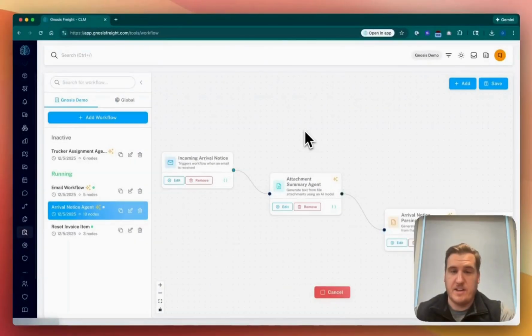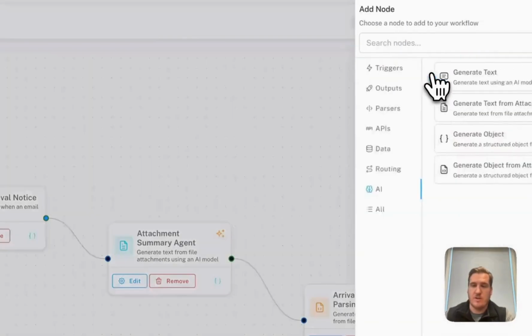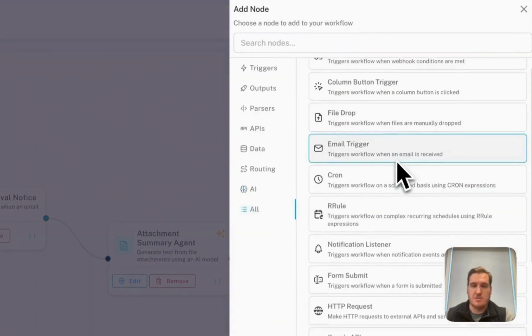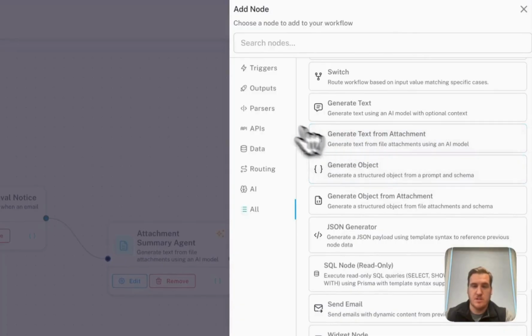One thing I wanted to highlight here is really how these workflows are built and how AI is integrated to allow us to build these robust and complex agent workflows. If we go over here, we can see all of our workflow options and all the different configurations that we have in order to build out workflows. There are a lot of options here, which give us a lot of flexibility to meet our customers' ever-changing needs.